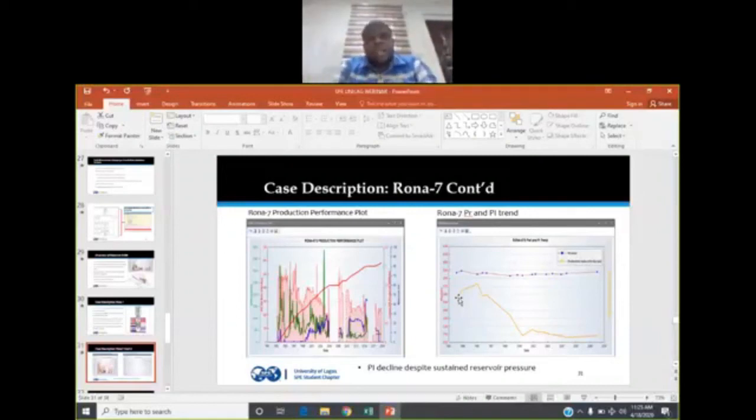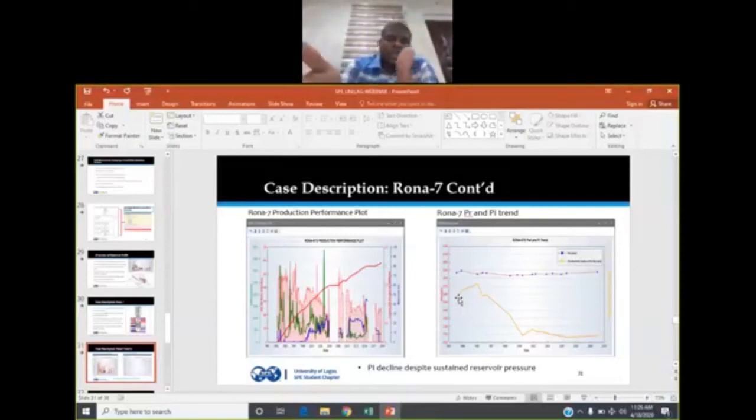Then for the one of CEPAL, it's just like a library that houses all our reservoir and well data. So on CEPAL, you can come up with some criteria and say, okay, please give me wells that have reservoir pressure within this range, reserves within this range, volumes within this range. So you can bring up various criteria, because sometimes you have as many as 300 wells, and you might not have the time to go looking at the various details of those wells one by one. So once you build your algorithm code on CEPAL, it can give you those wells that meet that particular criteria, and then you begin to drill into those wells by looking at the well history, like I told you, looking at the production performance, and then making different plots.